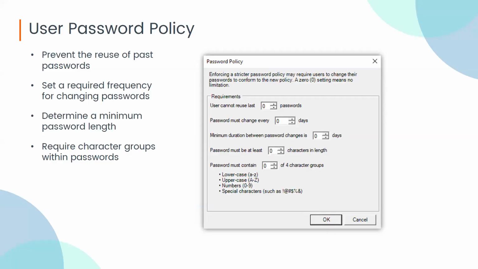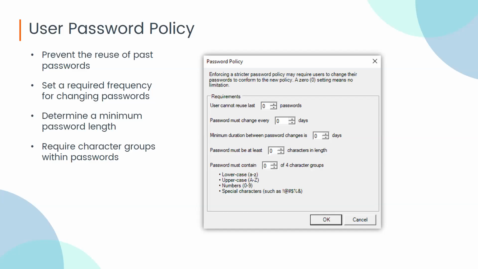So the password policy is there so that you can create a password rule to help increase the security of your passwords. So you can do some things like requiring users to not reuse past passwords. So you can set up the number of passwords, the threshold for that. You can choose how frequently they need to change their passwords. You can choose how many characters minimum a password should be. You can even limit how often they can change their password. Maybe you don't want them changing it every day or every 2 days.